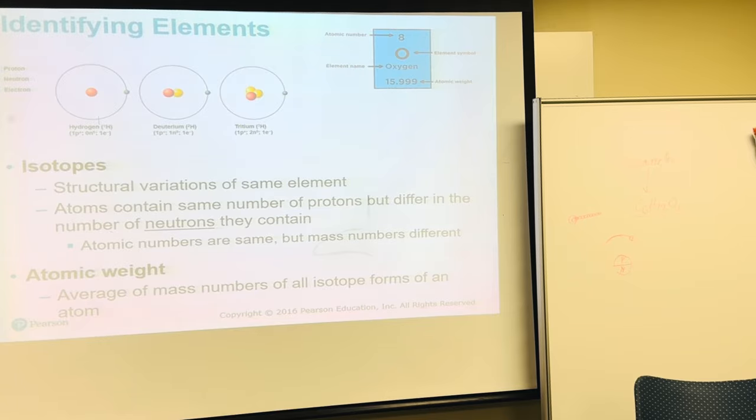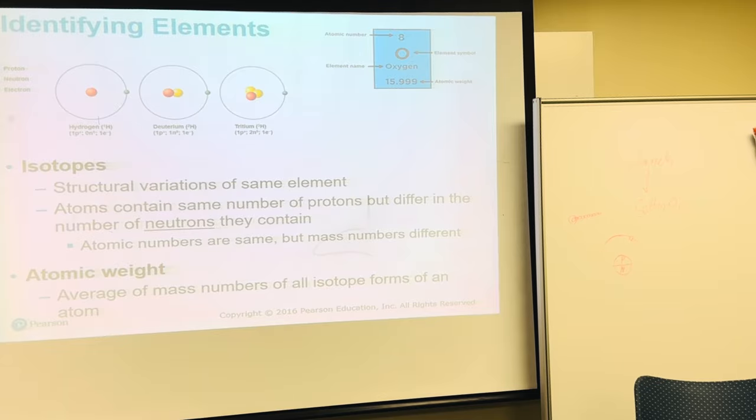Have you ever heard of the term isotope before? Yeah. A lot of you probably want to become a radiologist or something like that. In that case, you probably have to use a lot of radioisotopes, right? So when we say isotope, what do we mean by that? It means that the proton number doesn't change, but the neutron number changes. Whenever you have a different number of what? Neutron, then you call it an isotope.